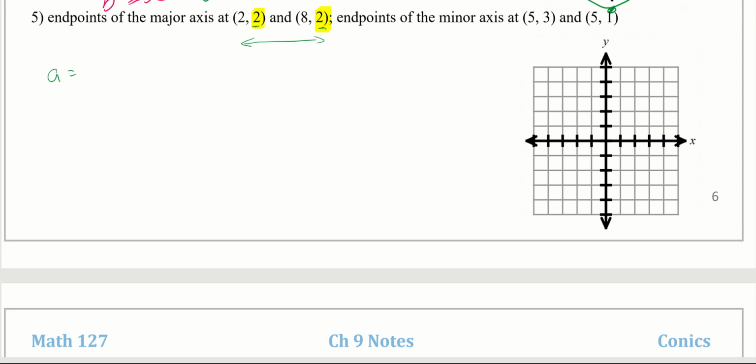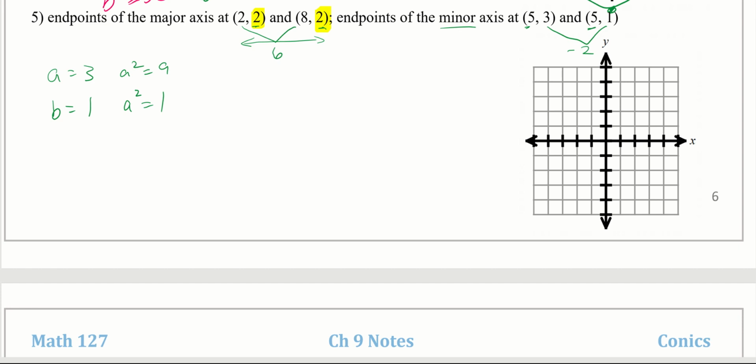In previous problems, we told you kind of where they're at. So here the difference is 6, so the midpoint in the middle of it is going to be 3. So a squared is 9. Now the minor axis, right, the x stays the same. So b is equal to, in this case, we have a difference of -2. But still, the idea is kind of 2. So b is going to be 1, half of that, square it, so that's going to be 1 again.